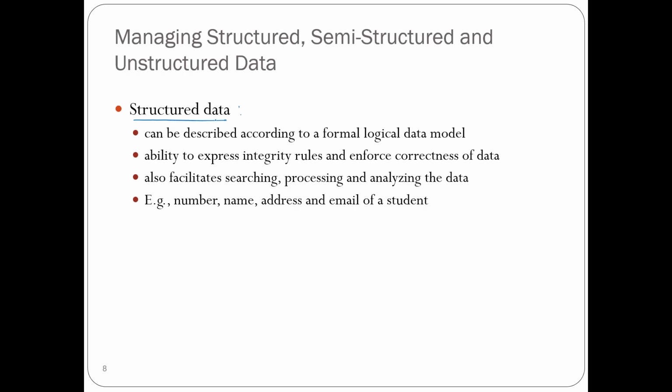I mean, structured data is used even today, but I'll say most of the data, probably some 20-30 years back, was of this kind. But now we have data which is not structured, right? Unstructured data. So that's what I'm trying to communicate. Structured data is probably the most common data, the simplest data to manage. I'll tell you why that is simplest.